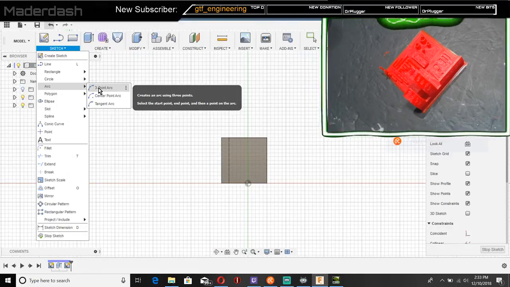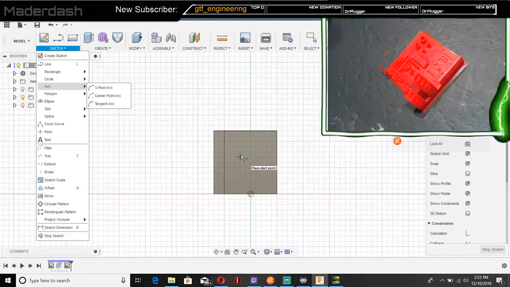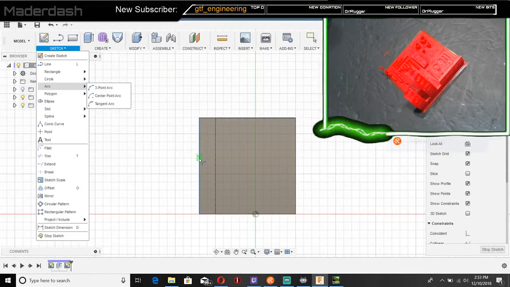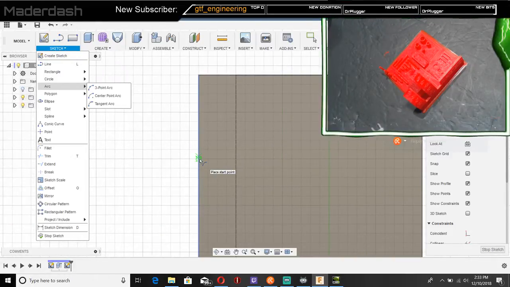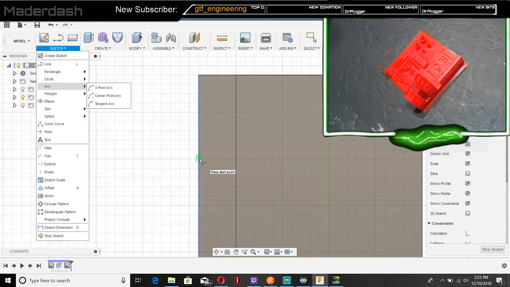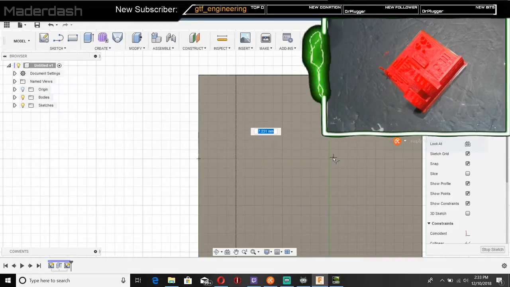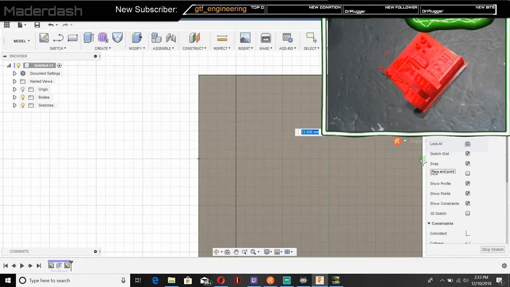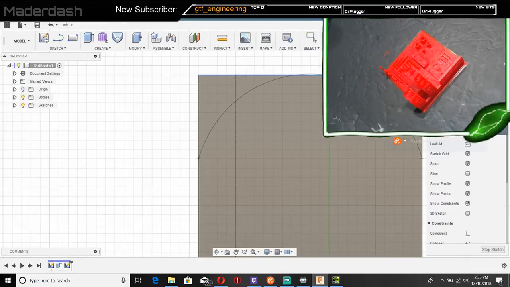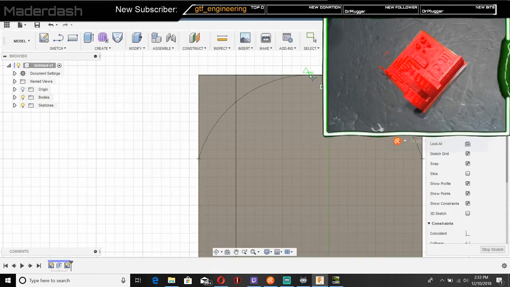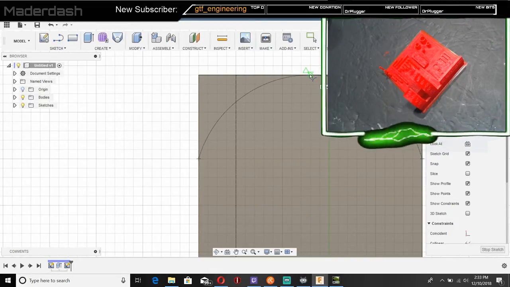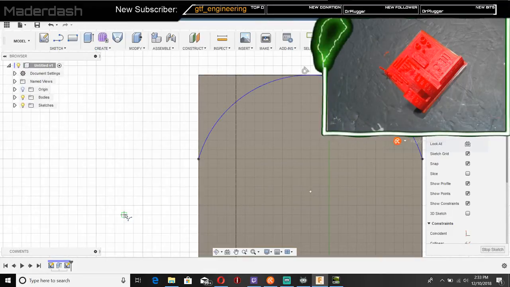Start point, end point, and then the middle, okay. Okay, we'll put an arc right there.